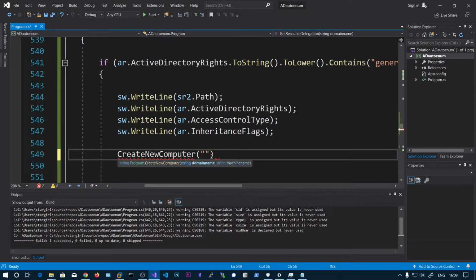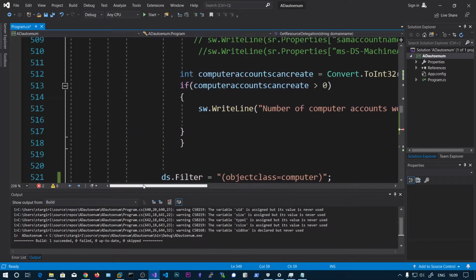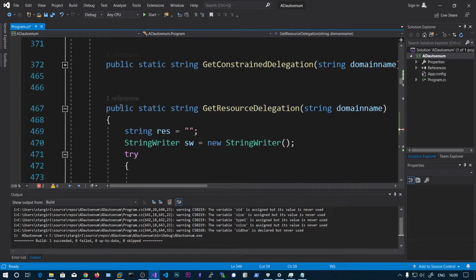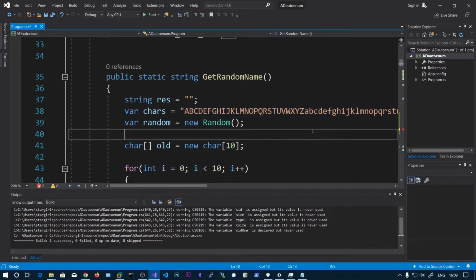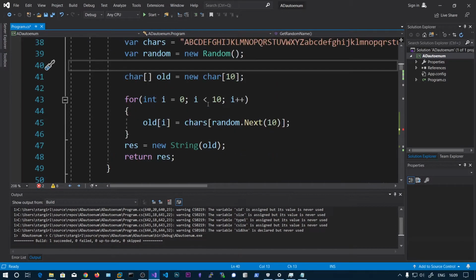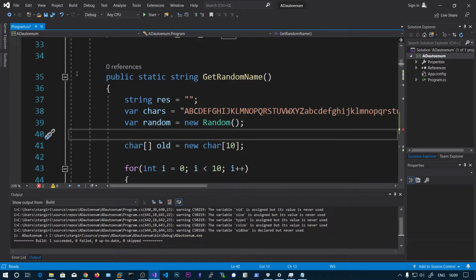You can just give some domain name, because we are not using that domain name in that function. And I have written another function that will generate a random string. Here you can see there is a string, and each time it will append a new random character from this, so it will just generate a random name.